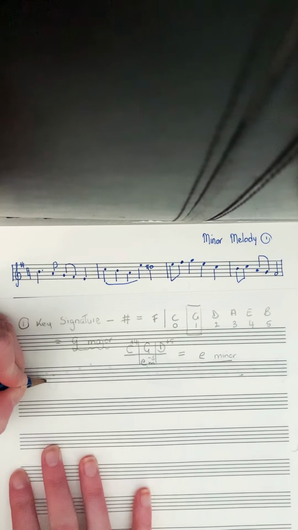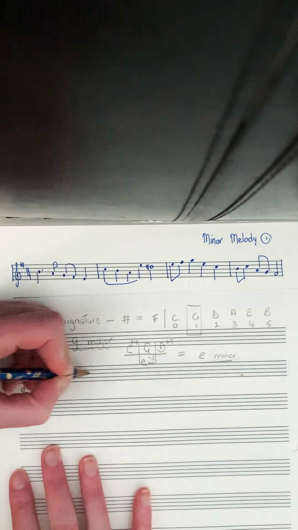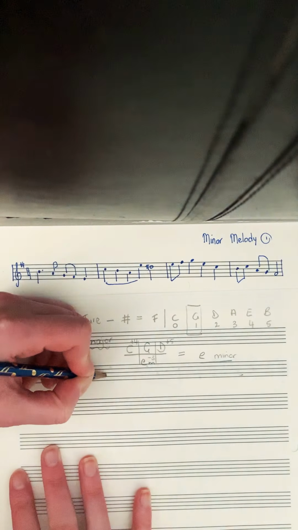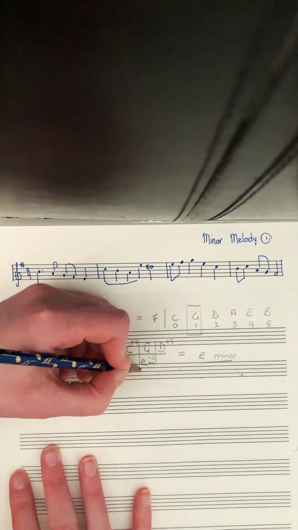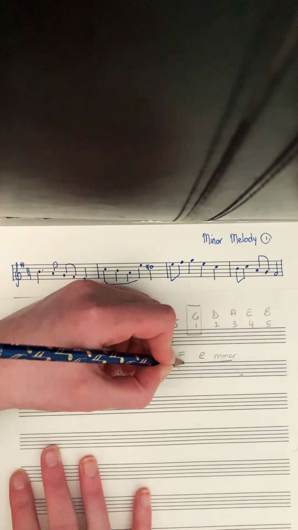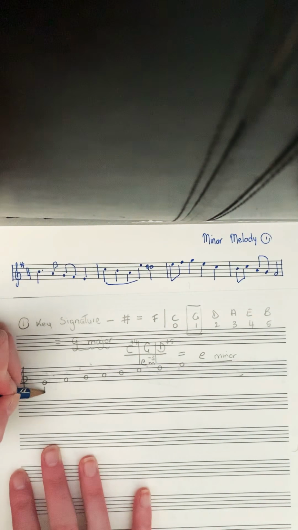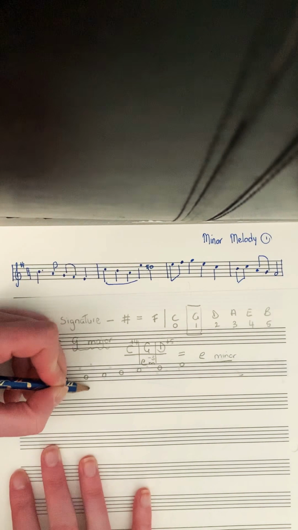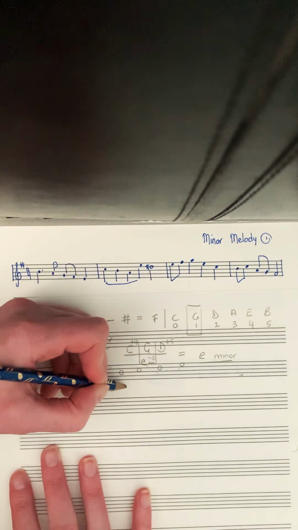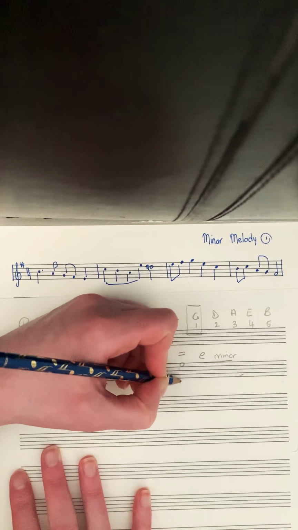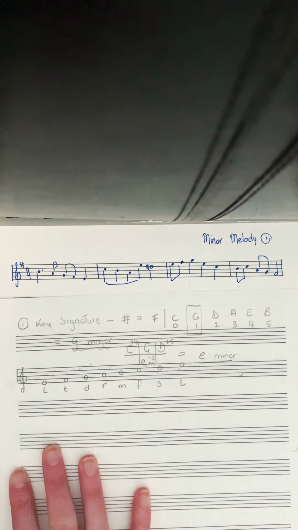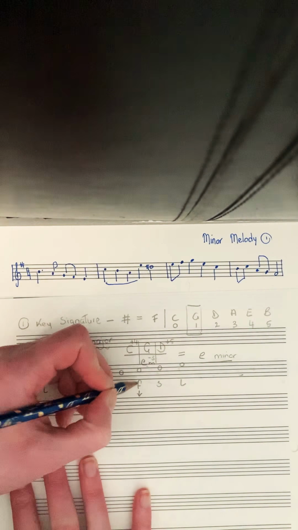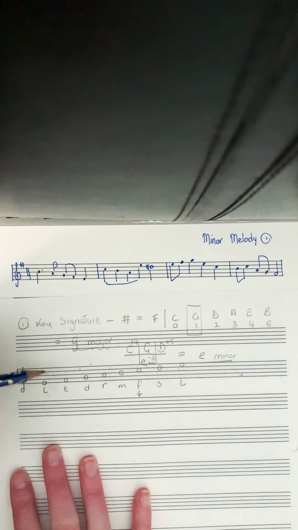Again, you start on E, write out every single note until you get to the next E. If you're writing out the scale, that would be La, Ti, Do, Re, Mi, Fa, So, and La. So to get your raised Fa and your raised So, you go to the Fa, check your key signature, your original key signature is an F sharp. So let's add that in here.